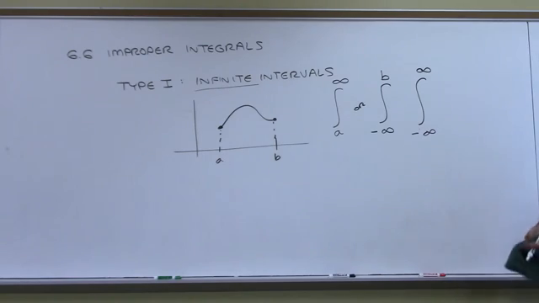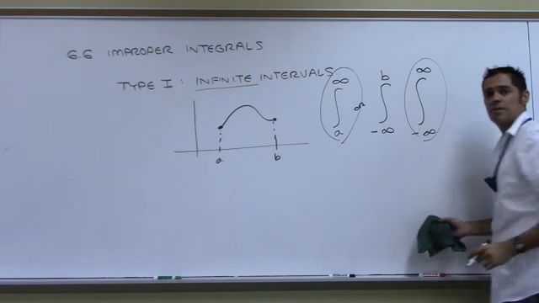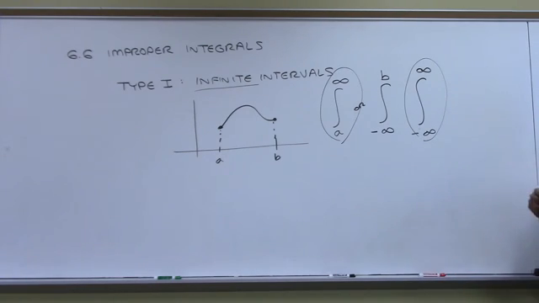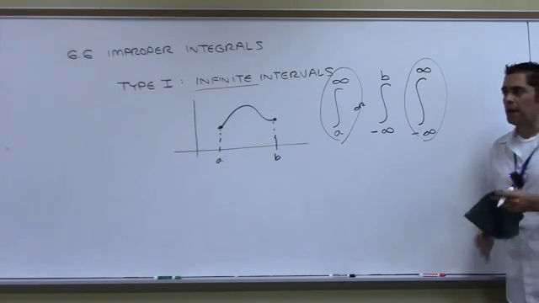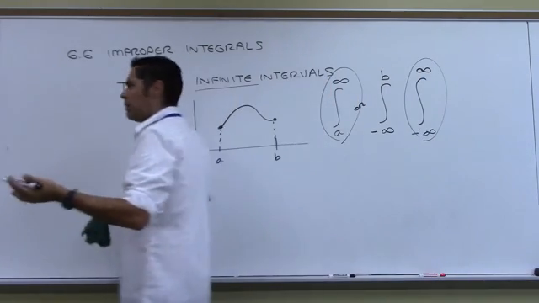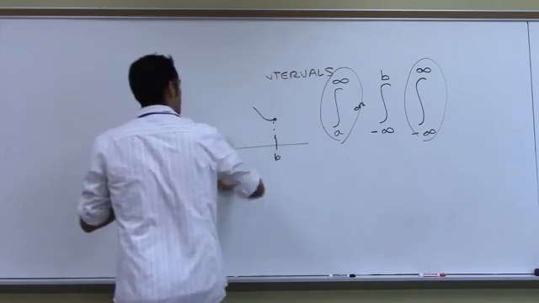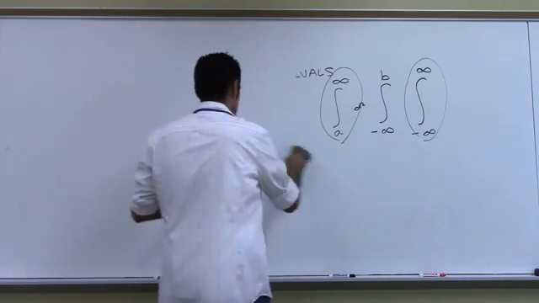And these right here are of particular interest. These are used a lot in statistics. Anybody that's ever heard of a bell curve? Standard normal bell curve? I think I may have mentioned this in the very beginning of class. But when you have a bell curve, it looks like that, doesn't it?